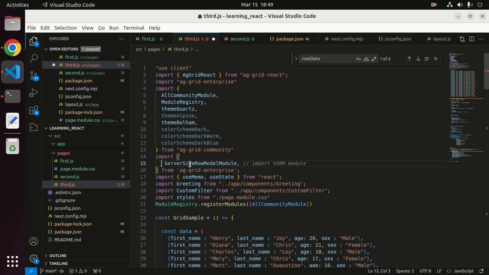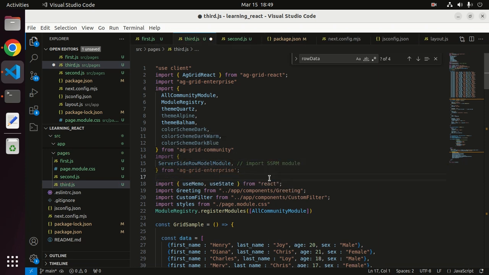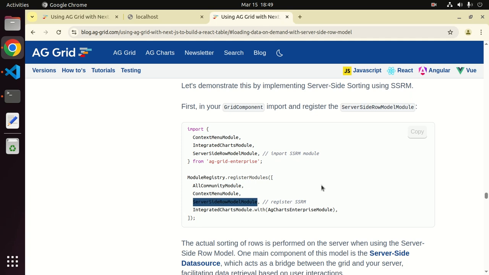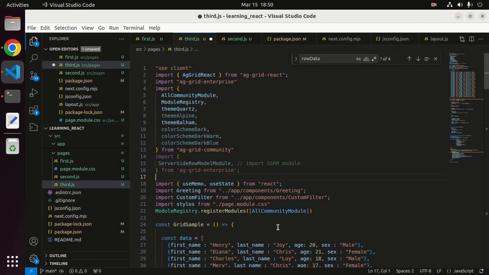Okay, now we need to register modules. We need to add the server side row model module in the register modules also. Here is already a register section. I am adding it there.